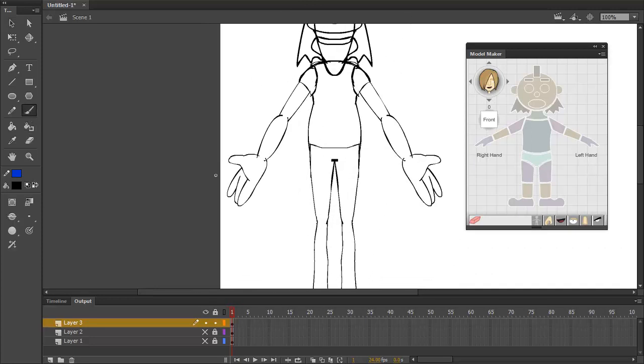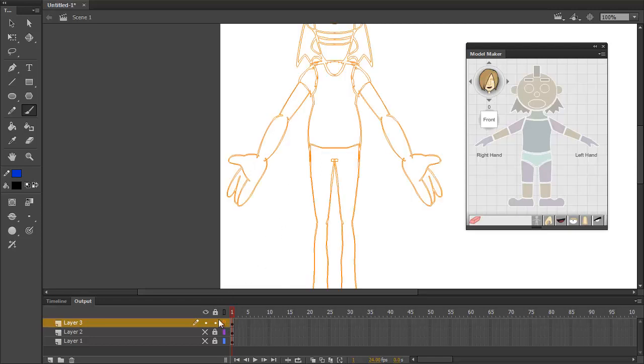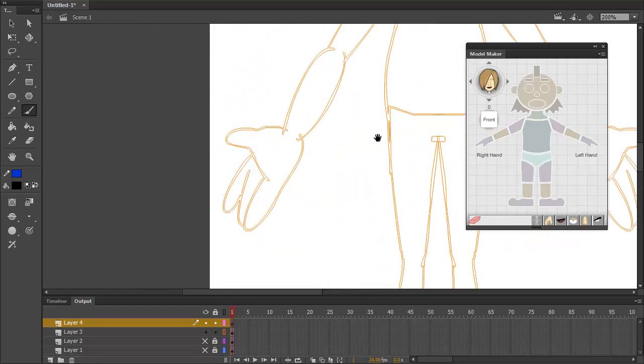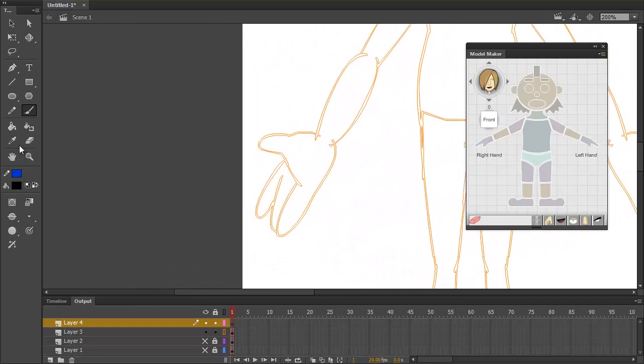So let's see here. I'm going to turn that into an outline, create a new layer so I can start working on my finals. And let's see. This is the relaxed hand pose.